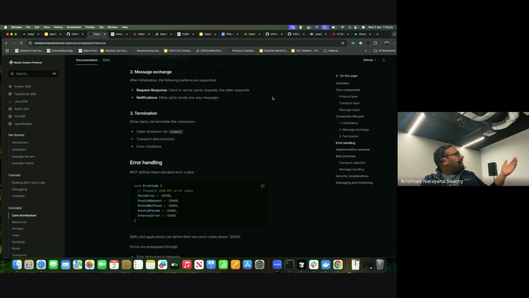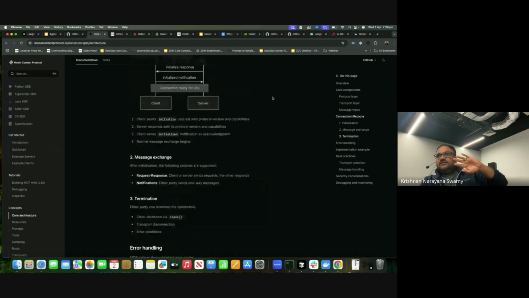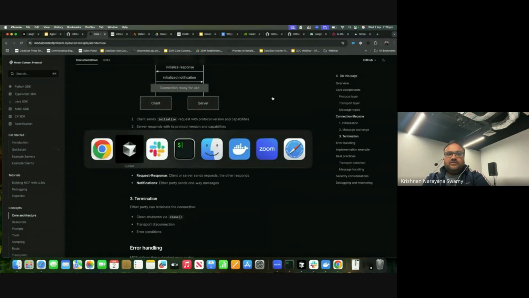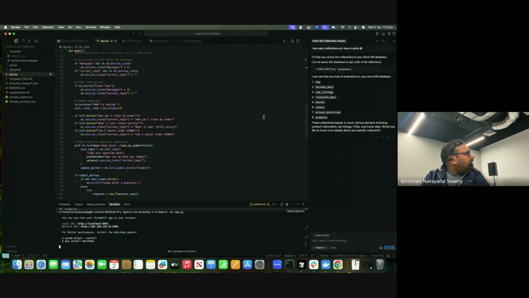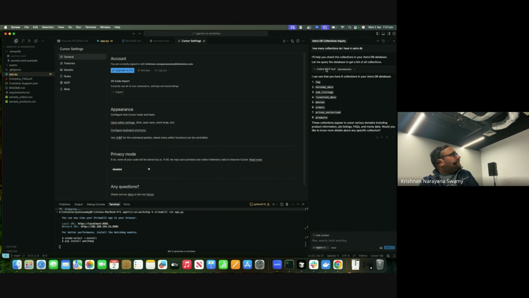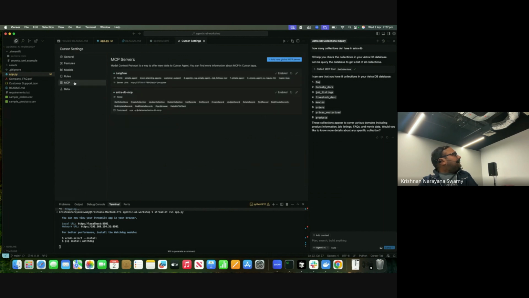everybody develops their own MCP server. So for example, Kong API gateway, you all would have used or heard about it. So they released their own MCP where developers can go and use it. And similarly, for example, this is Cursor, right? So I have like 2 MCPs configured here.